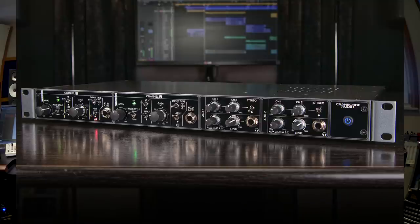Once again, this is €79, and any of the other dedicated kick drum microphones will cost you at least twice as much. Oh, there's one more thing I want to show you. I was checking out some new microphone preamps, and I'm not a microphone preamp junkie. I'm mostly using APIs, expensive stuff, I know. I like APIs, but I've been checking out those Krenborn Audio mic pre's, which sound very, very clean. And so far, I really, really like them.